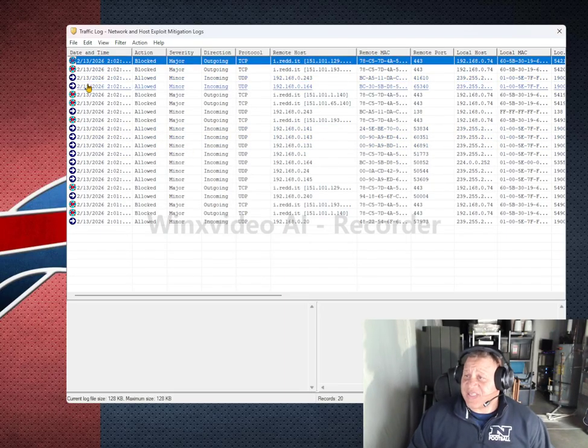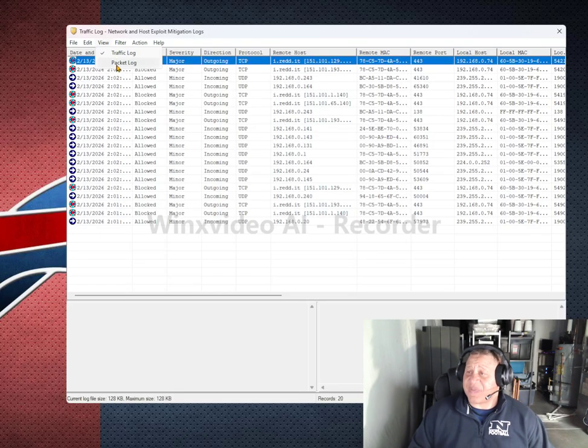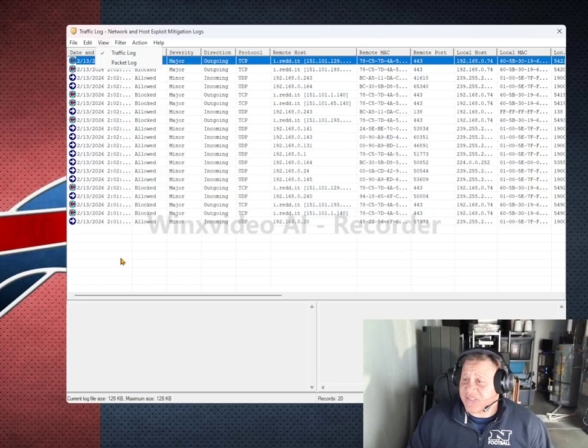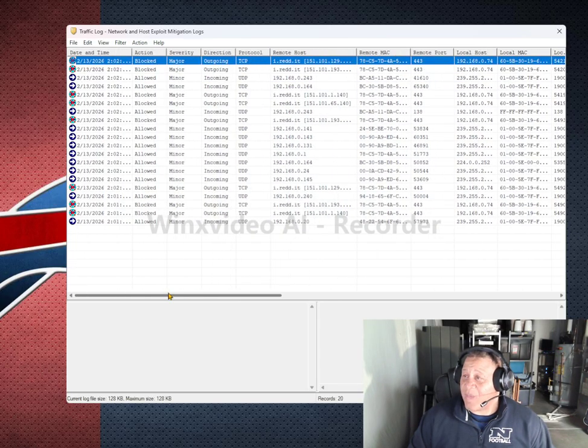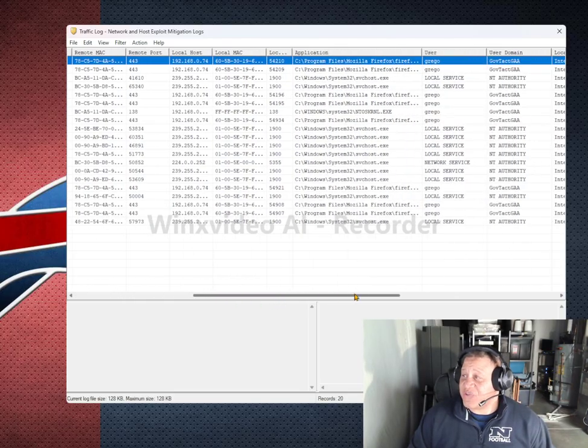All right. So what this does is it incorporates the firewall, and then the other piece of this, which is the packet log, incorporates firewall and IPS, your intrusion prevention system, and your IDS. As you can see here, those things were blocked. So what I did is I blocked an outbound request to Reddit, because in this particular machine, I just wanted to show you that an outbound request from the machine to Reddit can be blocked.